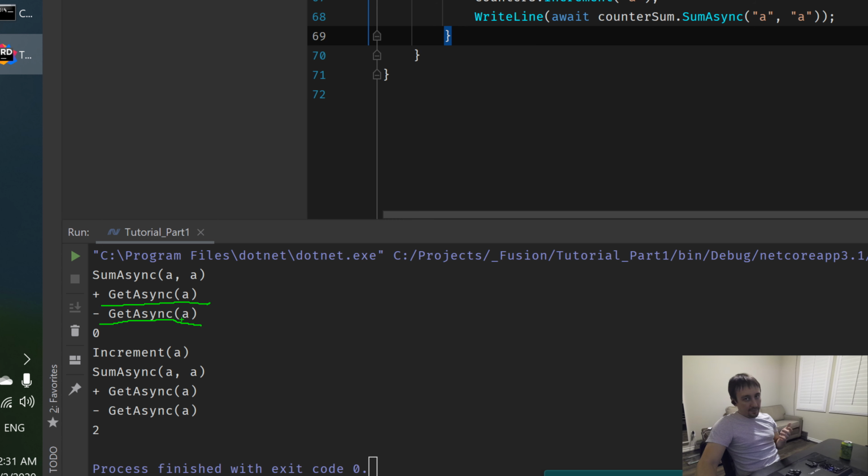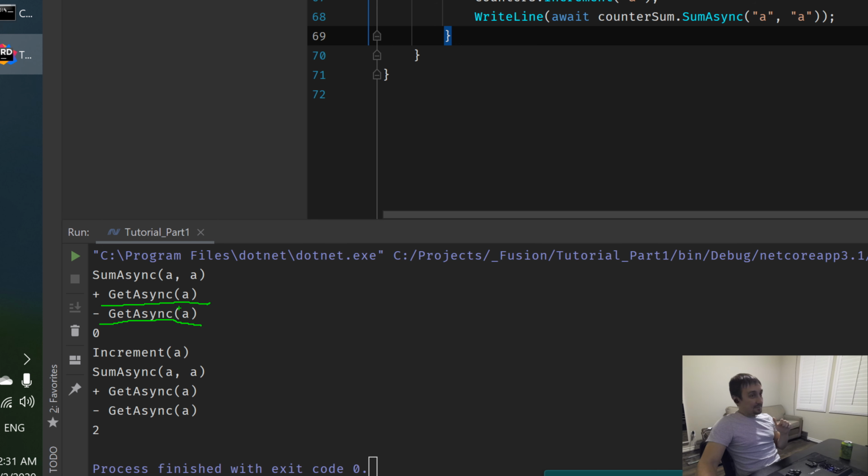Well, the reason is, if a computation of some compute method already runs for a given set of arguments, then no other identical computation starts till the first one completes.